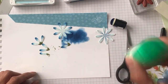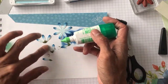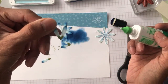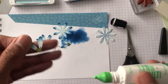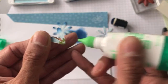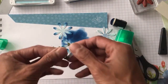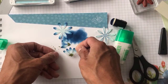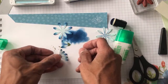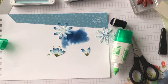Okay, and now we have Tombow. So to hide the end, so I actually have, hi Baron J. Hi Eva, thanks for joining us. So just do a dot at the end there. It's easier to lay it down. So I wanted the petals with odd petals even. And then press it down. There you go. And then we'll do the same for this one.